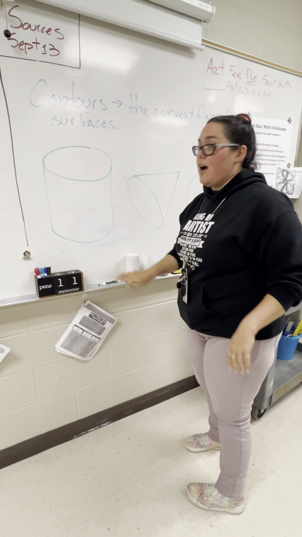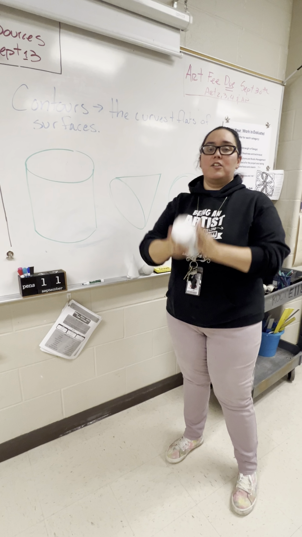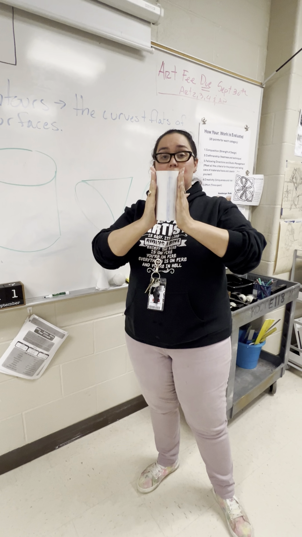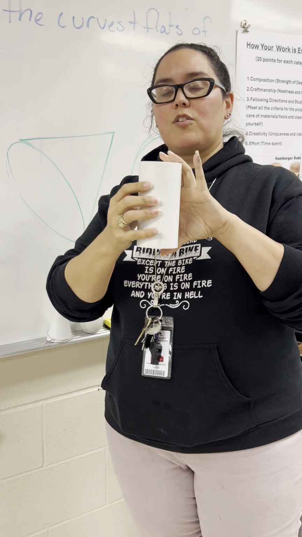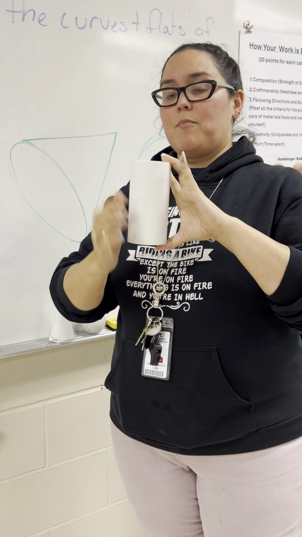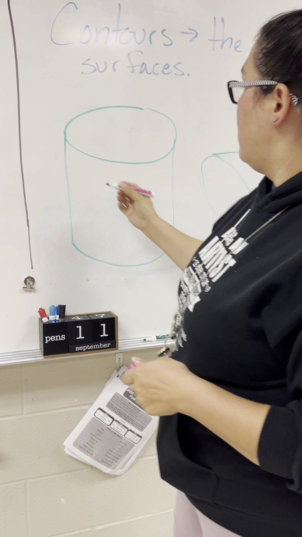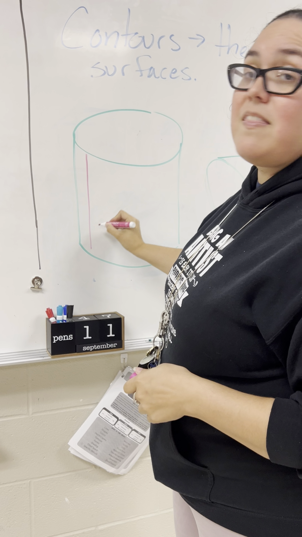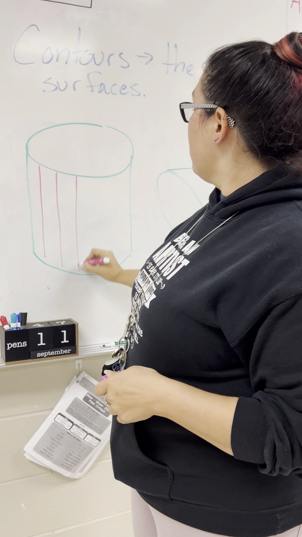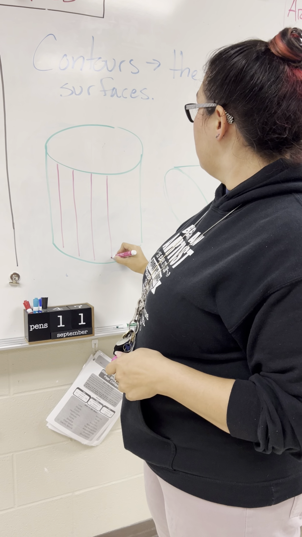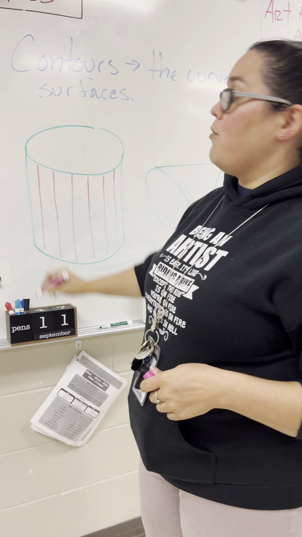All right. So we're going to start with our cylinder over here. Now, if you look at the cylinder, there are some parallel lines that you can follow. So if you were thinking about drawing these lines or like a grid onto the surface of your cylinder, you would probably draw lines going straight up and down, following those parallel lines to the sides. So we're going to do the same thing over here. We're going to start with some parallel lines. Remember that it does not matter how many, if they're evenly spaced, or the number of them, things like that. What matters is that they are in the direction that they are going. In this particular case, vertically up and down to be parallel with these sides.